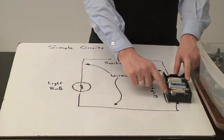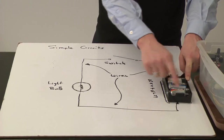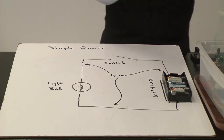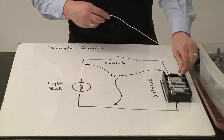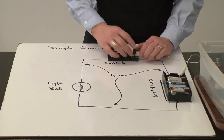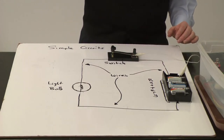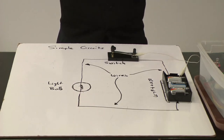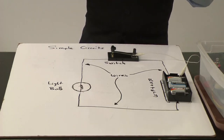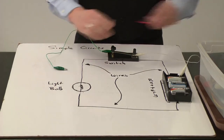In this case, we're going to use a fairly simple battery pack. This will be the positive end, that'll be the negative end. We'll have three D-cell batteries hooked positive to negative in what we call a series arrangement. We're then going to connect that with some wires and other things — we're going to wire up a switch. The point of the switch is it allows us to turn the circuit on and off. This is a single-pole tap switch, so unlike the switch in your wall, you have to actively hold it down, which allows us to save our batteries a little bit. We'll then hook that up to a simple light bulb.